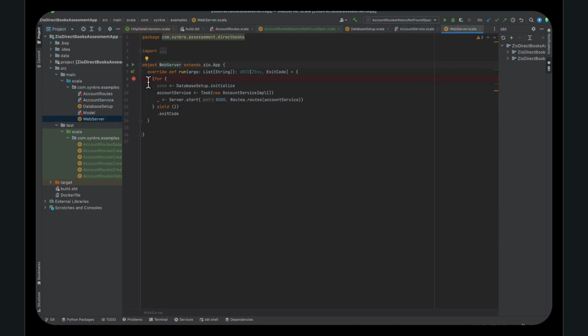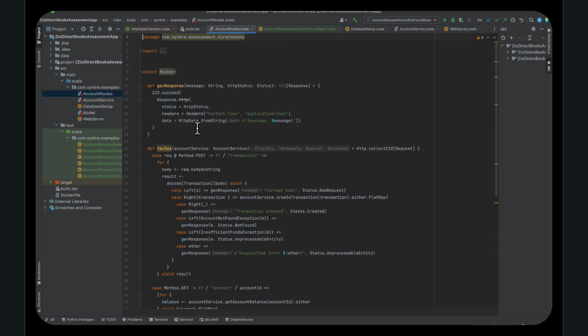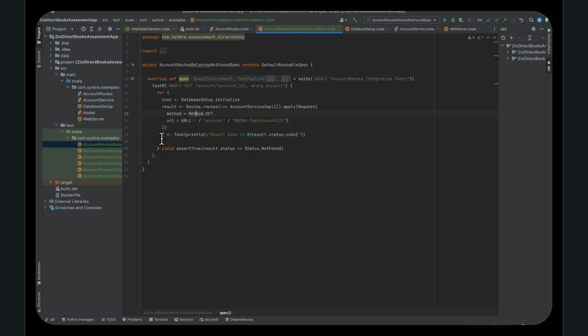The way you do this both in CATS and ZIO is that you have a routes file which sets up the routes, and then you create a web server using that routes file, but the web server doesn't really know anything. It's just a couple of lines. This is what I'm avoiding, and it's saving me a lot of time, because the entire thing just becomes a function call. I simply call the routes directly as a function call, which looks like this. That's all, but everything else stays the same.